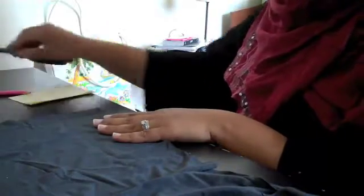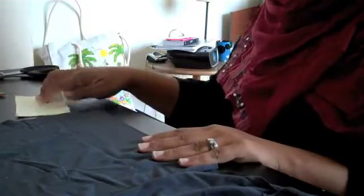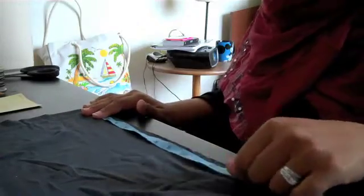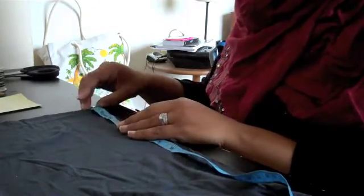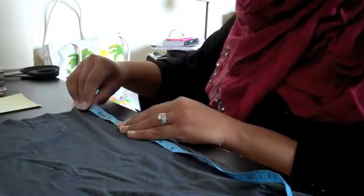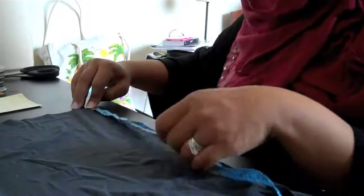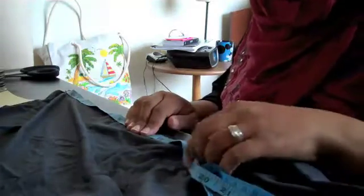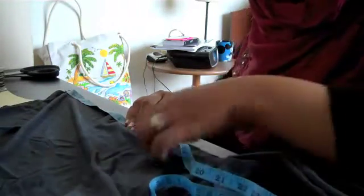So now I am going to do the turtleneck. Okay, so the turtleneck measurement for me is 8 inches in the back and 8 inches in the front. So the total inches we're going to do is 16, and I'm going to make it 16.5 because we have to add the seam allowance into that.